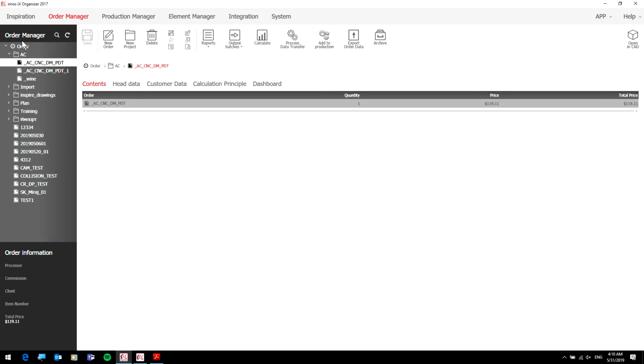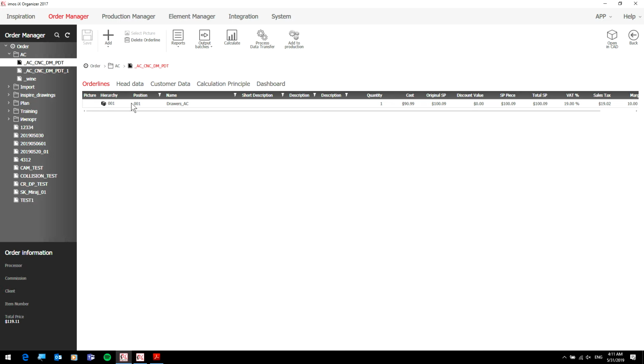And then, for example, for each and every one of these orders, if I have some articles in it, I can click on it, and then I have contents, and if I click twice on this one, I'll see how many articles I have, what's the position, what's the name, description, quantity, how much it costs, the original cost, is there any discount.